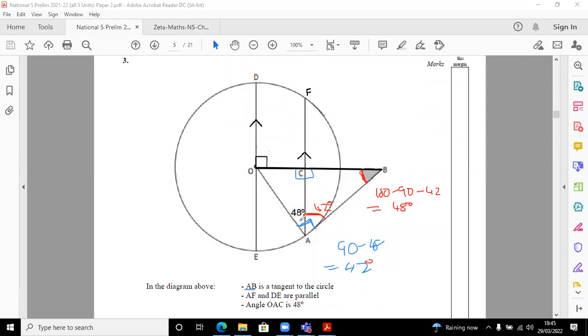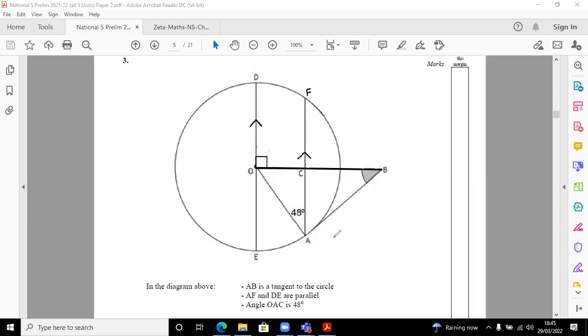So it took us to know 2 things. That line coming from O to B is going to cut through that chord at 90 degrees and create a 90 degree angle there. It took us to know that this radius where it touches the tangent is going to create a 90 degree angle, which allows us to find this missing part. And then when we're finding ABC, take them away.